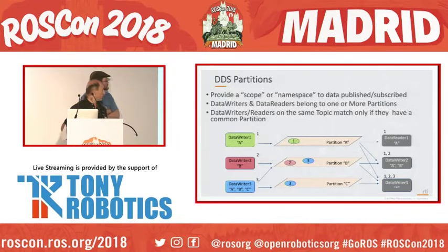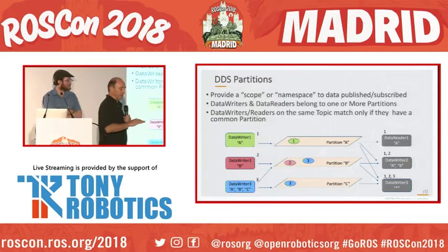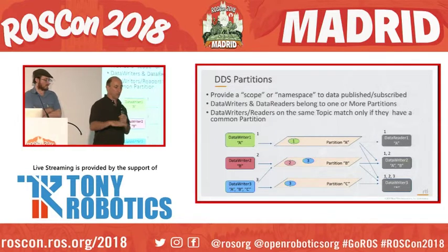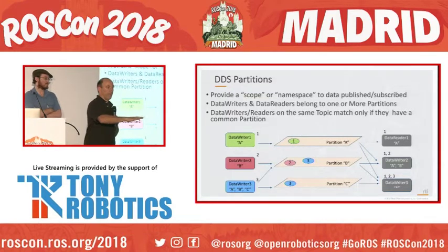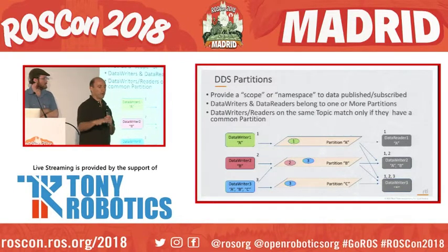And there is also another concept of partitions, which is also not currently exposed, as far as I know, from the ROS client API. That is something that allows you, even within a single topic name, to isolate different planes and say all this group of applications are going to be talking independent of this other group of applications. You could have them running on the same set of nodes, or activate or deactivate them, like simulation versus a live system and so forth.